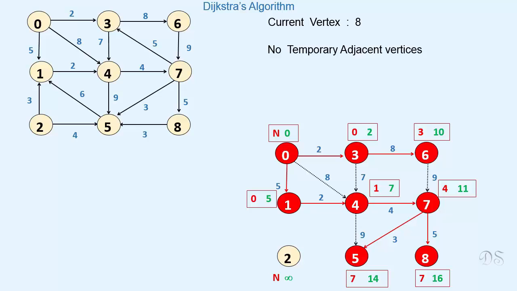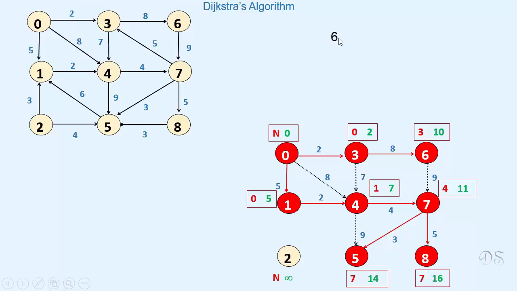We had also learned that all the vertices that will be left with path length infinity will be those vertices that are not reachable from the source vertex. So here this vertex 2 is the only vertex that is not reachable from the source vertex 0. Now at the end of the algorithm, the path length and predecessor of all the vertices have been set. Now we can easily find shortest path from vertex 0 to any other vertex by following the predecessors till we reach the source vertex.